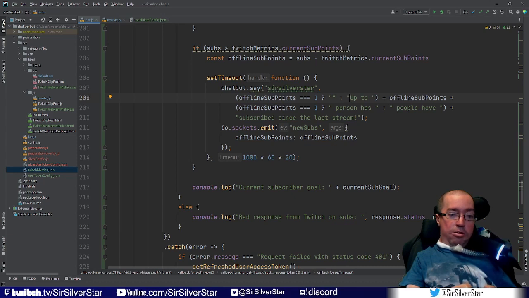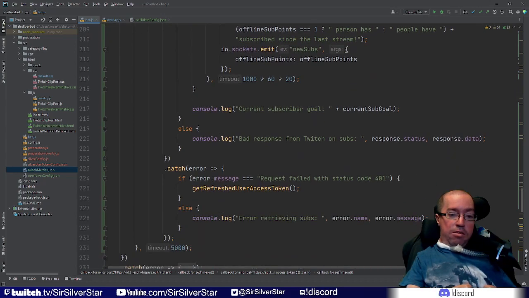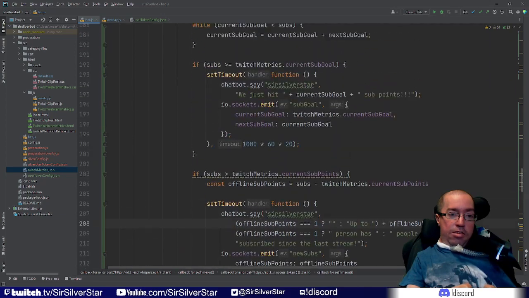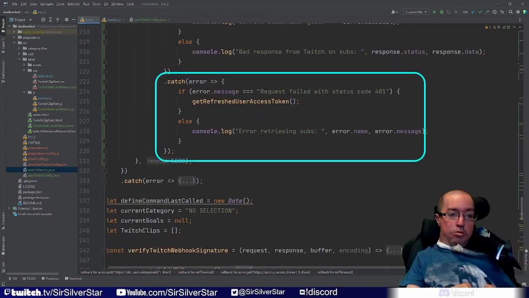And since we are doing set points, we have to account for that. And the only other difference is that in the catch block of the initial Axios call, instead of just console logging out that we had an error retrieving subs, we have to have a conditional.